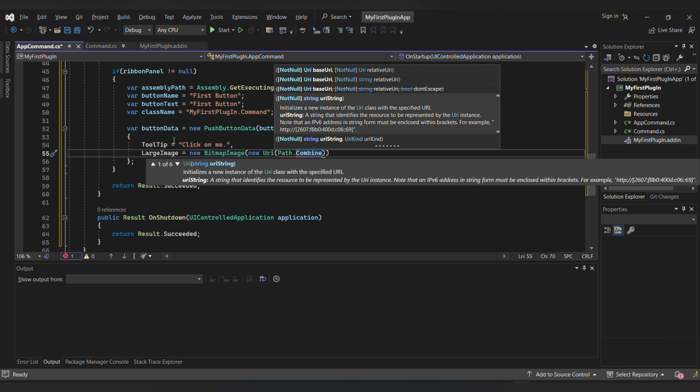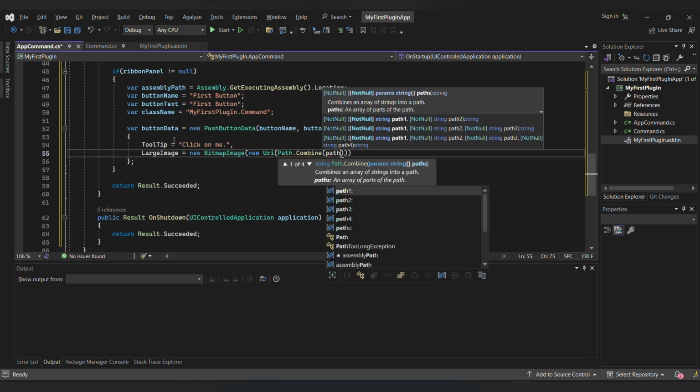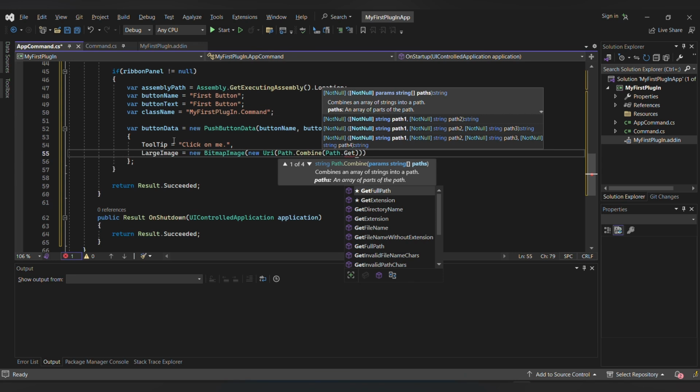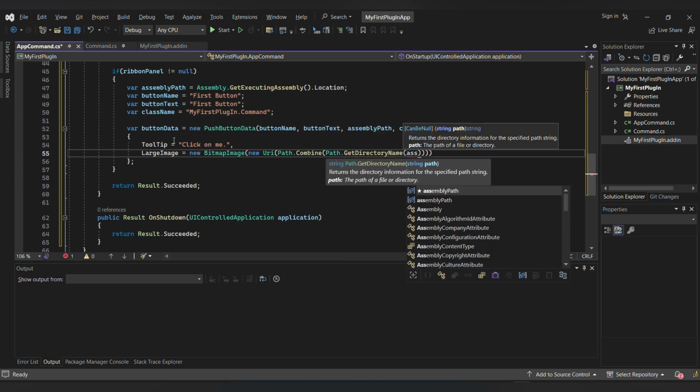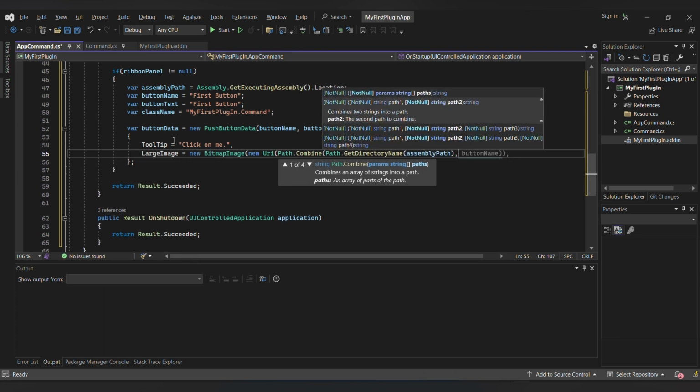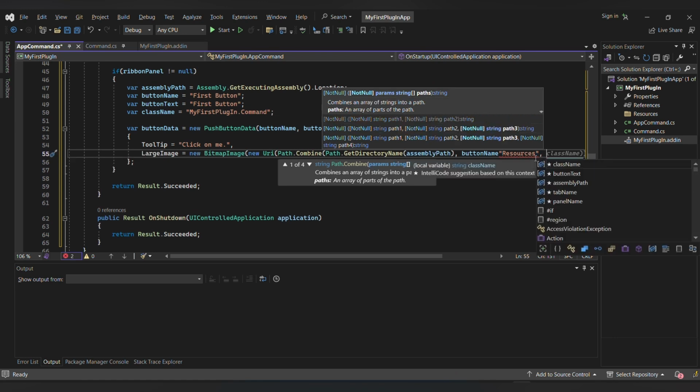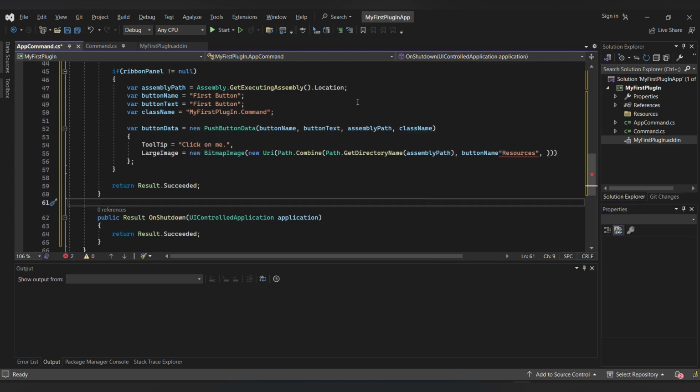Path dot combine, and in that I'll again pass path dot get directory name, and in that I'll pass assembly path, and then I'll give the image resources folder like this, exactly the same, resources, and inside this our image name appears. What is our image name?